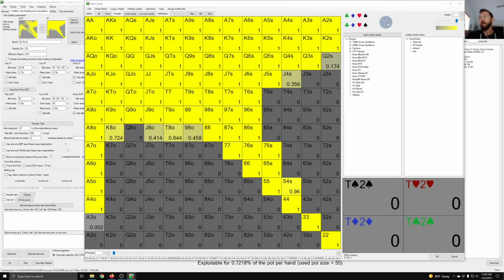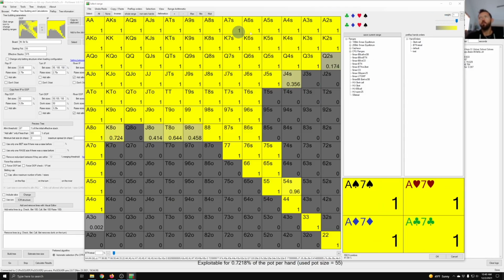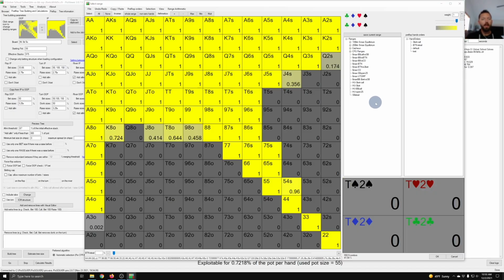The top right section here has a slider and a weight label. I've introduced a little bit how we can potentially weight some hands here. That just essentially means that we can add precision to the overall set of hands that we actually have. A good way to understand this, though, is that assigning a player a range will always include those hands, and the solver will only look at the range that you've actually included here.